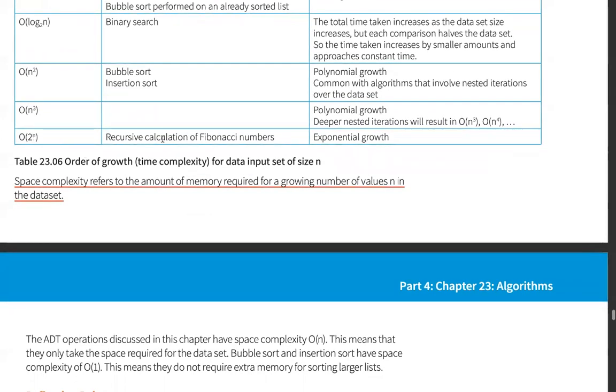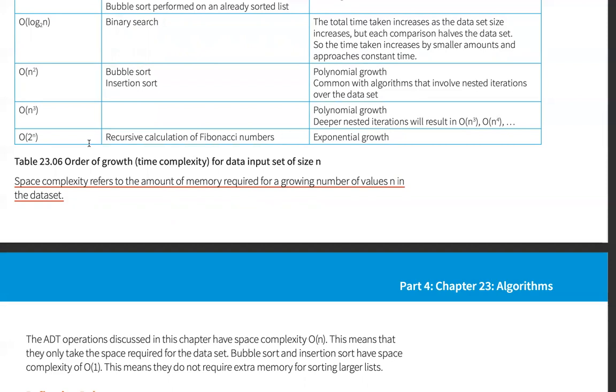Finally, this is a recursive function. For example, this is known as 2 power n. This is known as exponential growth. So basically, if my data size is n, and I'm using a recursive function, the complexity of such a function will increase by the order of 2 to the power n. So again, this also results in huge growth.